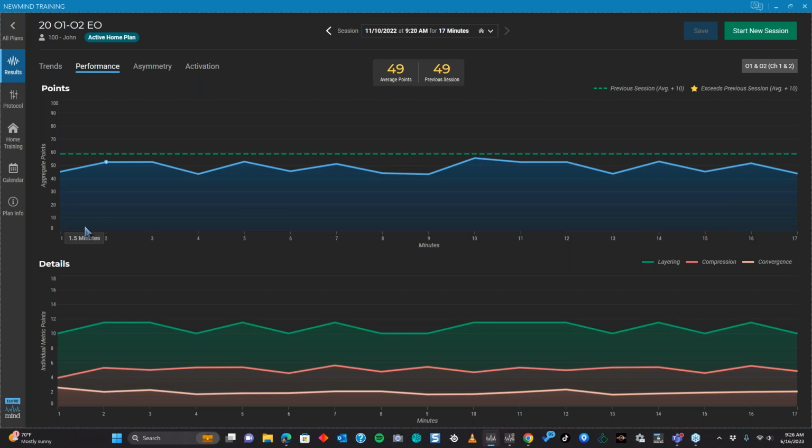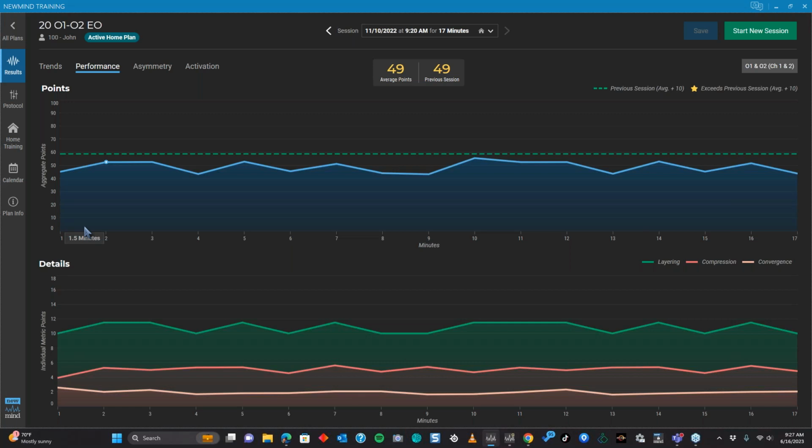The drawback is if your client has been averaging, let's say, 40 to 60 points per session, getting gold stars on a regular basis, and then all of a sudden, one day they hook themselves up and train, and they end up with 10 points or less. Now you can probably start thinking of some of your clients that would automatically pick up the phone and call you in a panic or text you and say, oh my God, I think my brain's broken or something's wrong. 9 times out of 10, nothing's actually wrong. The equipment's fine, the software's fine, your client's brain isn't broken.